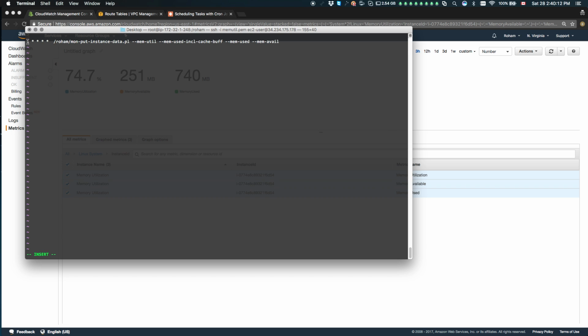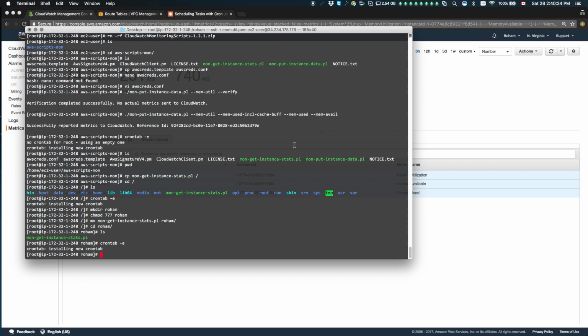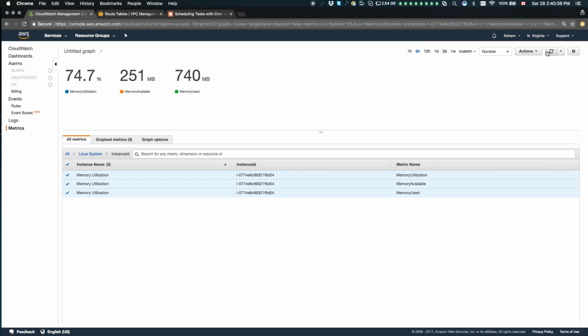It goes every 1 minute, goes to this folder, finds my script, and will update my metrics. Let me just save this one. Press escape. Okay. Here we go. So this is going to update every 1 minute.